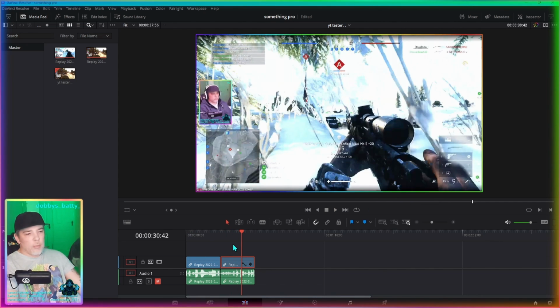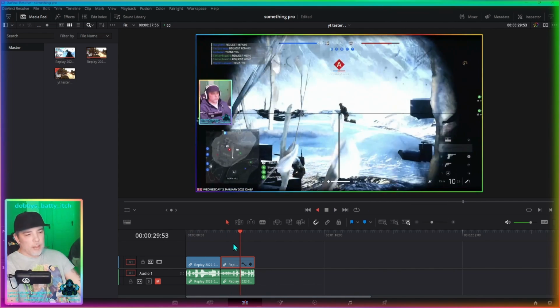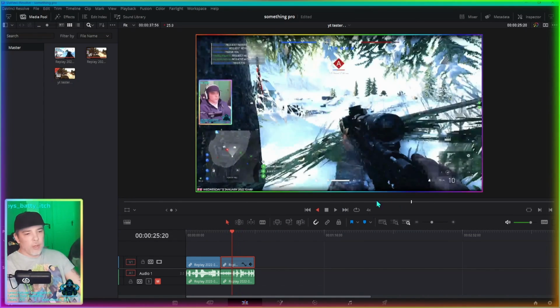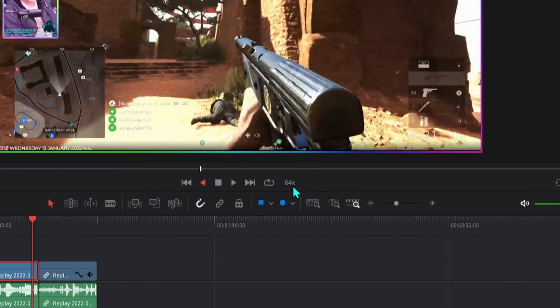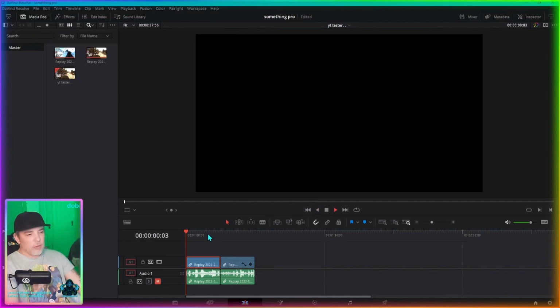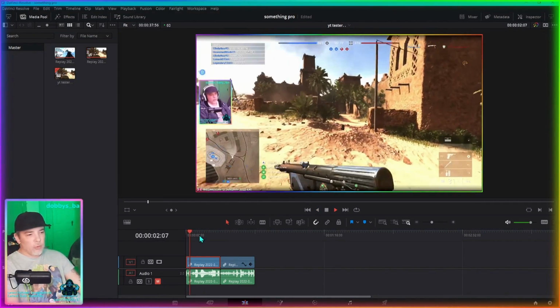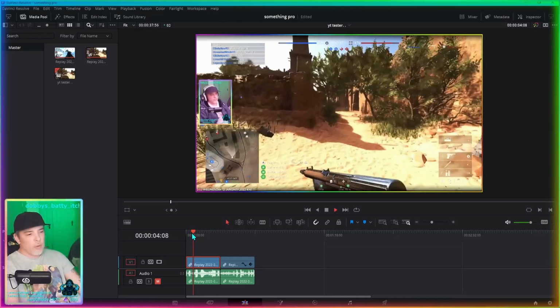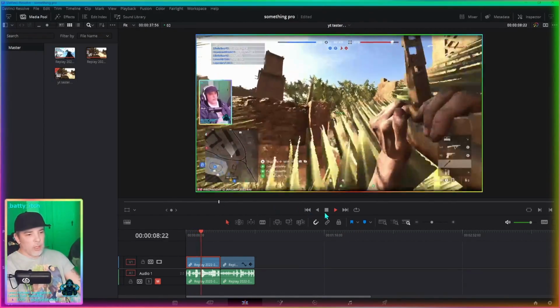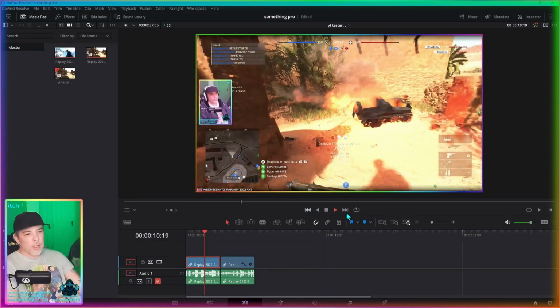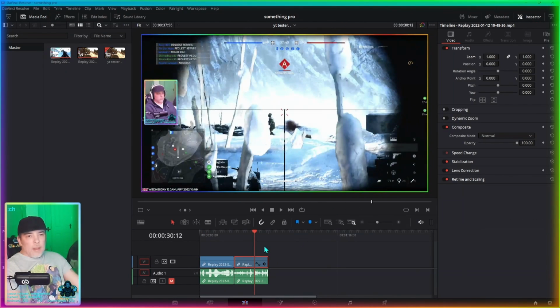And you can pause it again with K or stop it, and you can bring it back: 1 speed, 2 speed, 4 times speed, all the way up to 64 times speed without a problem at all. Obviously, you get some lagging the faster you go, but it's just a quicker way to scrub through the clips and through the edit without having to slide this slider across and mess around with these controls here that can be a bit fiddly with the mouse. So there we have it, the basics of how to download and install DaVinci Resolve 17.